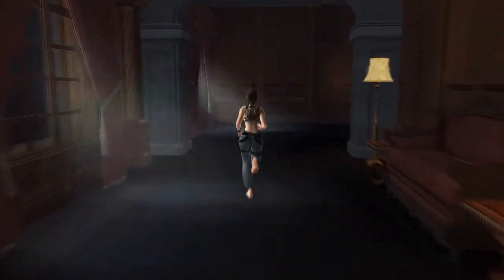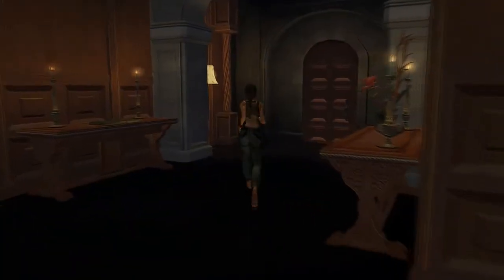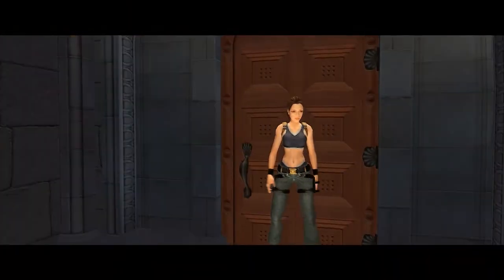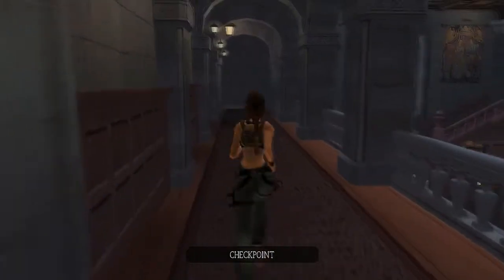Okay, so heading back out to the balcony on the left side of the main area, and I'll go through the first door, which leads to the library.